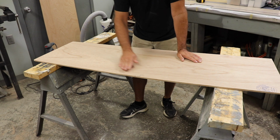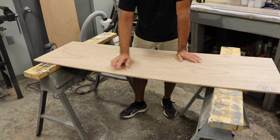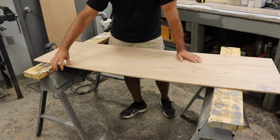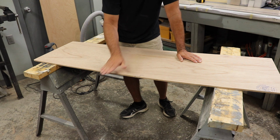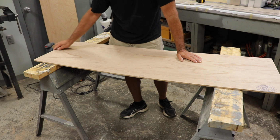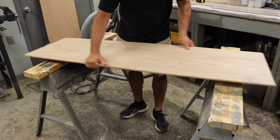What I'm going to do there is just chamfer this corner a little bit. That way when I install it, I don't have to mess around putting a fillet here, because I'm going to tab this in with about a 2-inch wide piece of fiberglass tape. And that'll just make a nicer transition. So I'm just going to do that with a dual action sander and some 80 grit paper. It doesn't have to be perfect. I just want something to make the transition easier and not have to mess with a fillet. So I'll do that in those spots.